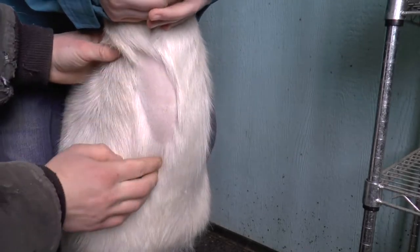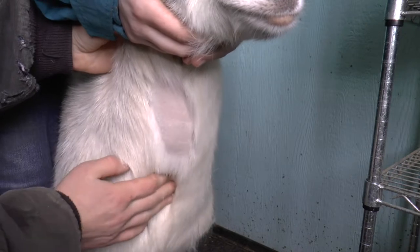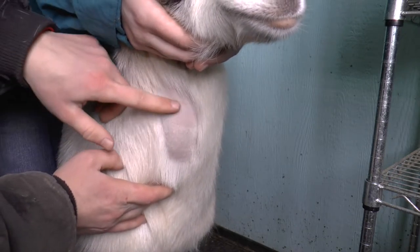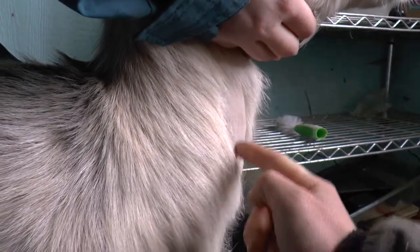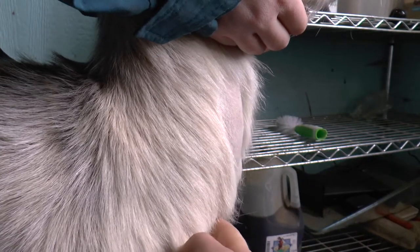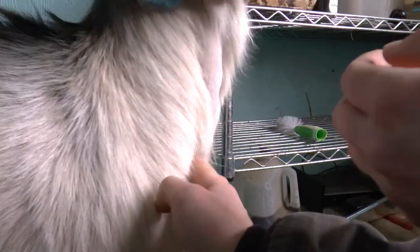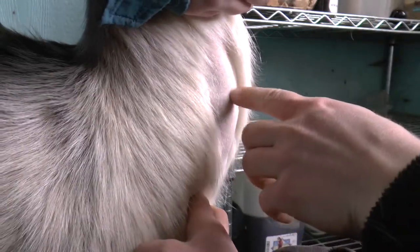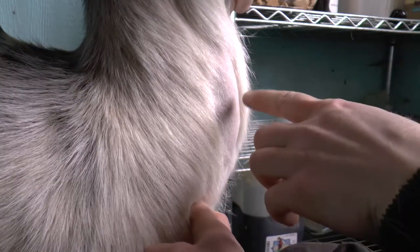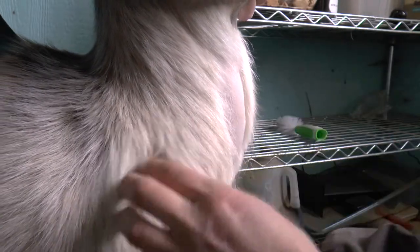If I follow this groove down — and hers isn't as noticeable because she's really tensed up — you can kind of see my fingers fall into this groove right here. Now, did you see that swell up? This is the vein right here. When I plug it off at the bottom, it starts swelling up right away. You can see it's all swollen right there. Watch when I let it off and it goes right back down. So right here is where this vein is, and we're going to be sticking our needle into it.